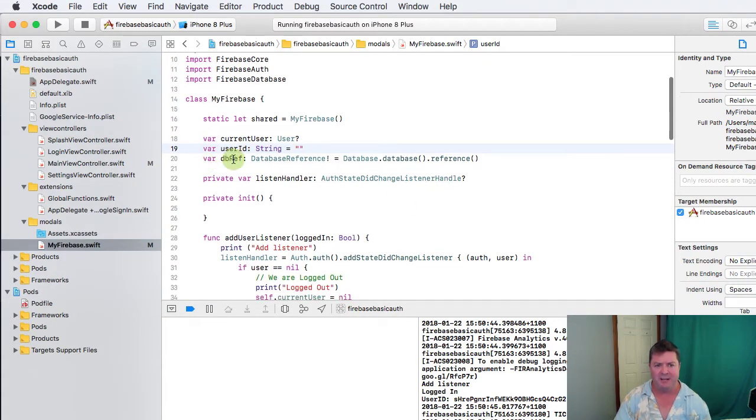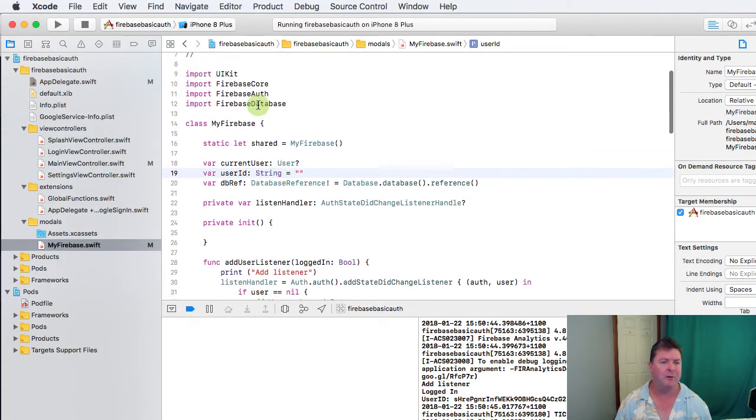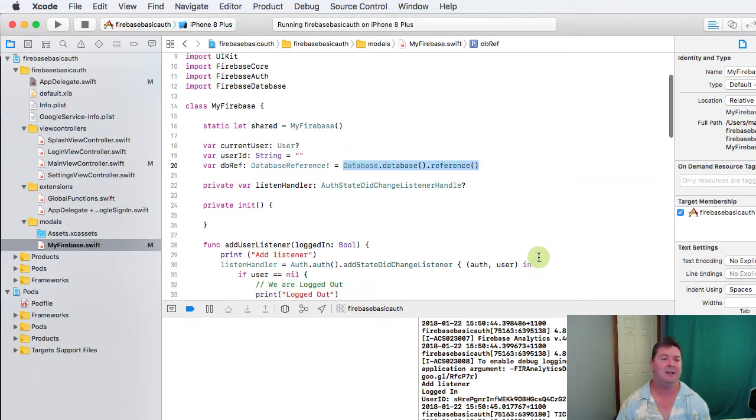And then finally we have this DB reference, and this is what I said before, we've included Firebase Database, even though we aren't reading and writing data to the database files at the moment. We create this database reference, and that just gives us a shorthand way of saying all of that.